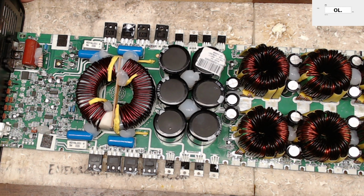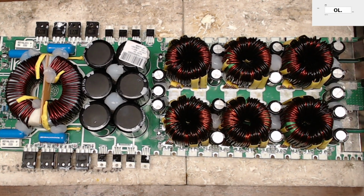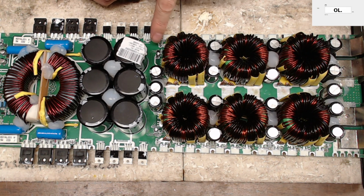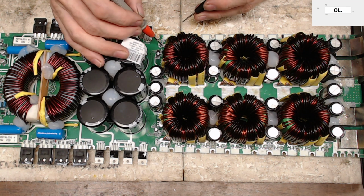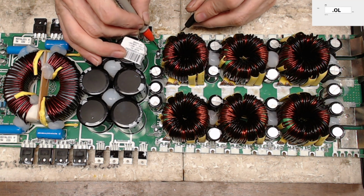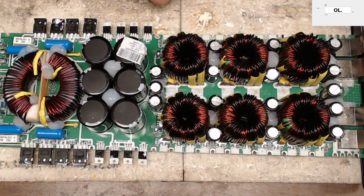Alright guys, so let's get back to what I was doing here. So I had to flip the board around again to get this thing worked on here. So I replaced the driver IC, got that fixed. I put the two pull down resistors back into their places, and now what we'll do is we will check the resistance. Is my meter still up? We will check the resistance from the gate pad itself to ground. So now we're reading 4.6K on drive C and 4.6K on drive D. Perfect. That's exactly what we're looking for.